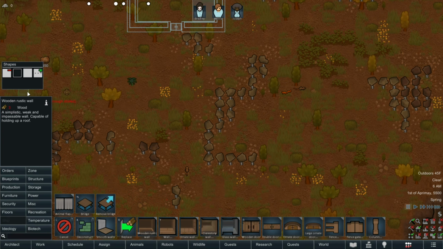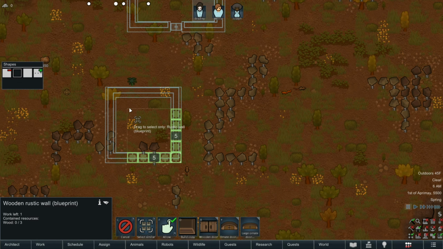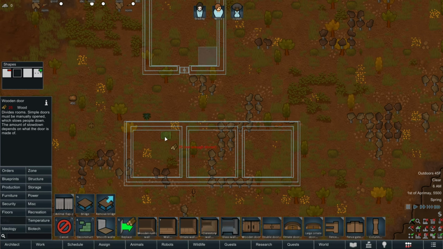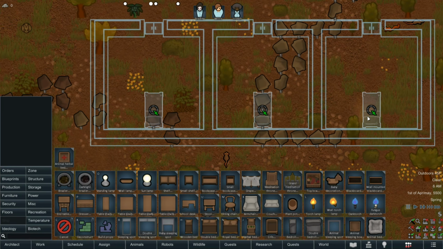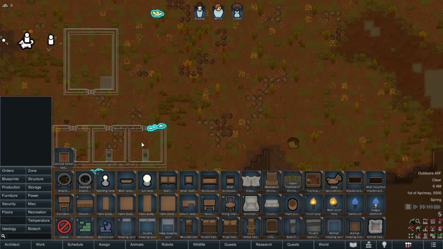Right now I need to get the housing up and running. 7x7 should do the trick. And copy and paste. And of course slap some beds in there. They need somewhere to sleep after all. And a bed makes sense. What else do I need to do? Oh yeah, the farms.